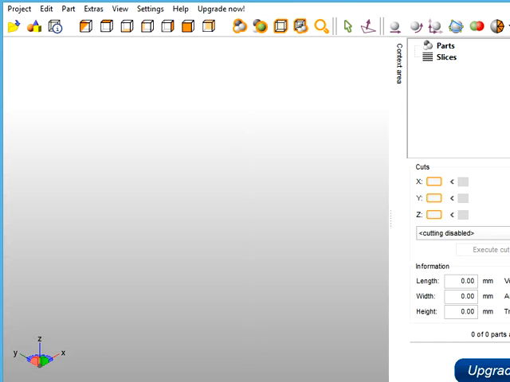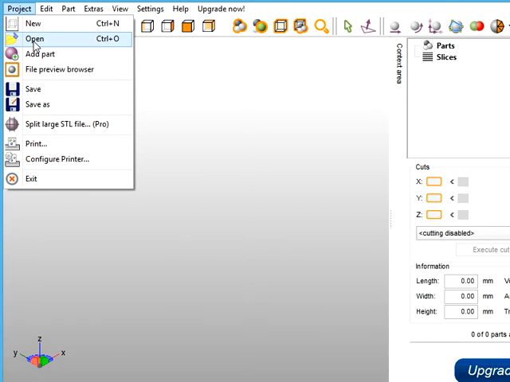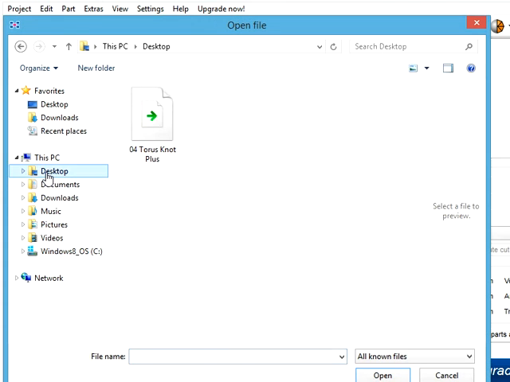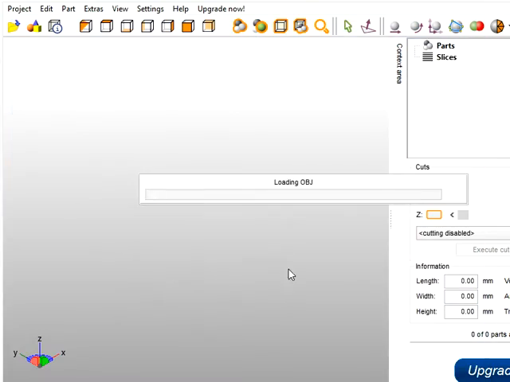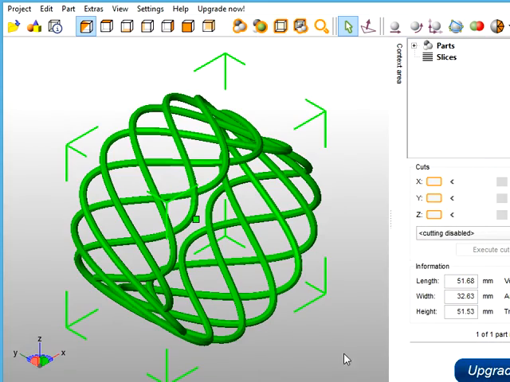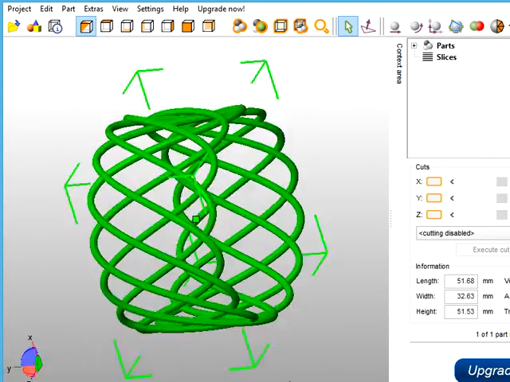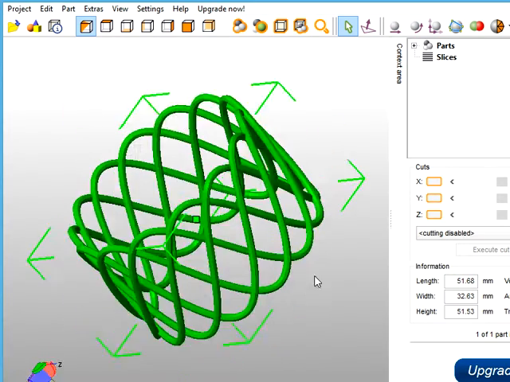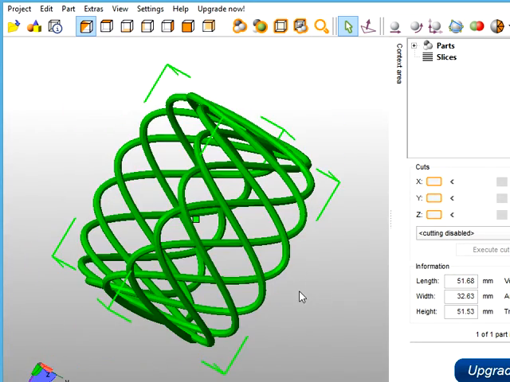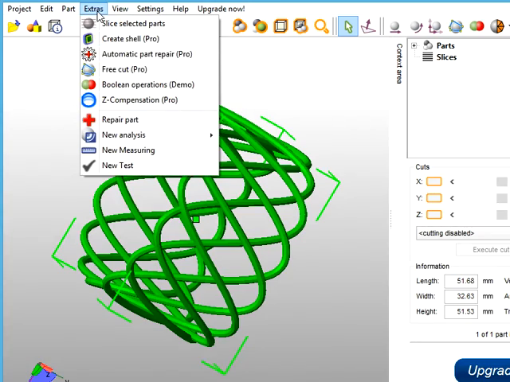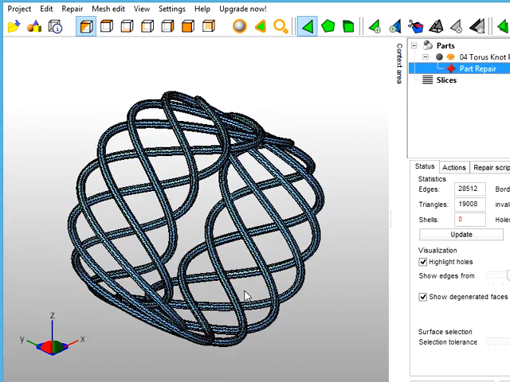Go to NetFab Basic, which is free on the internet, and go to Project and Open. Go to the desktop, open 04 Torus Knot Plus, and you can see we haven't got any warning red triangles here. This object should be printable, but we always recommend you go to Extras and repair the part.